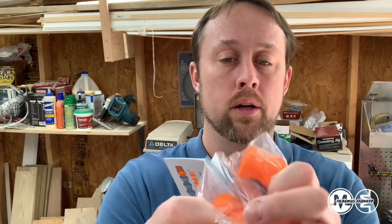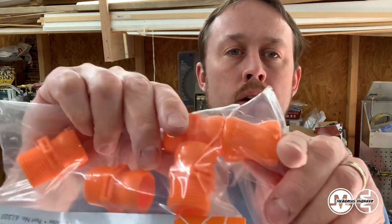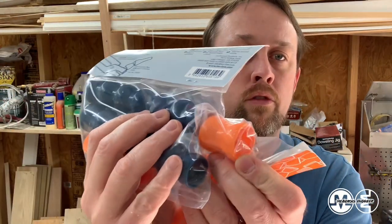So I can effectively put one of these on the end and couple it to the female fitting. Put it there on the female fitting like so. And then I can couple the other end to the blue fitting here, and I'll show you. I can couple all those together and I don't have to worry about any resin. I don't have to worry about any glue. I don't have to worry about any weird connections.